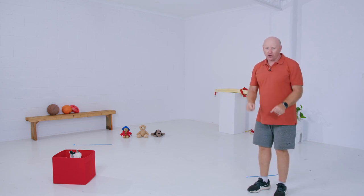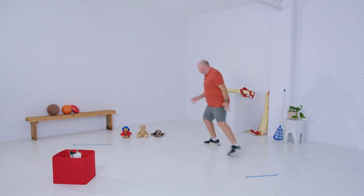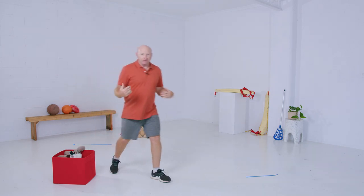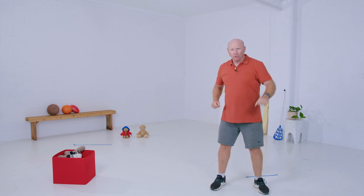Next time, hop on your other leg — the opposite leg to what you just hopped. Then the next movement will be a side shuffle: face sideways, get down low, go across, get your animal, jump and land into the box. The final time, side shuffle facing the other direction. If you forget these ways of moving, pause the video and go back. You can also come up with your own movements — a bear crawl, a kangaroo hop, whatever you come up with. Have a great time exploring this game. I look forward to seeing you next time. Stay active, everyone!